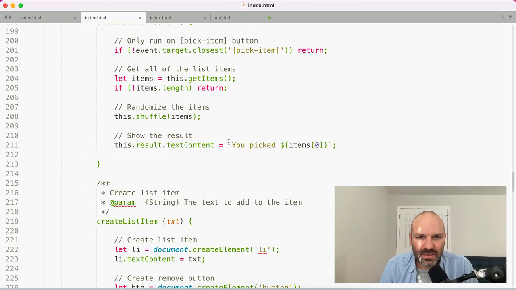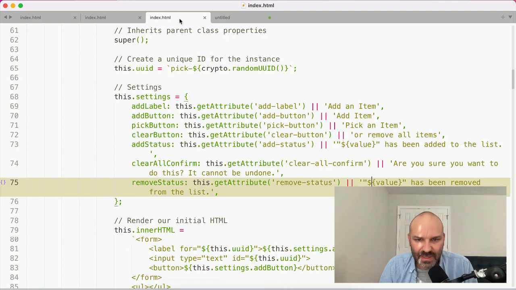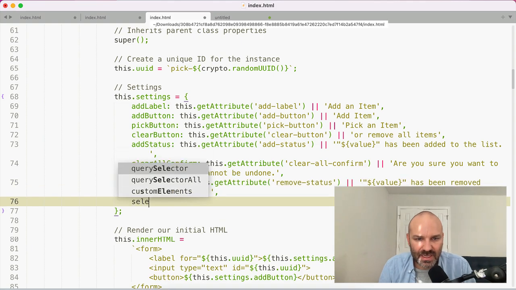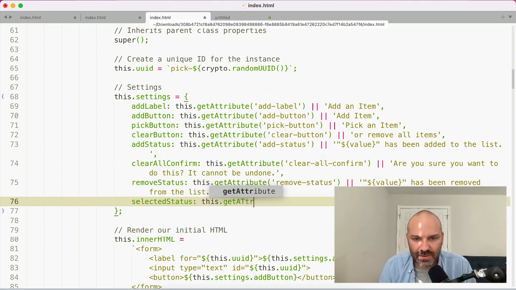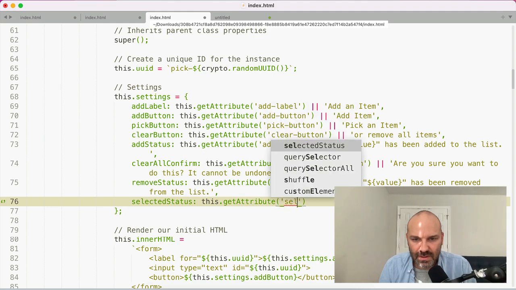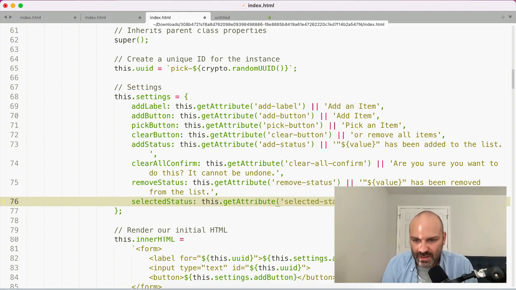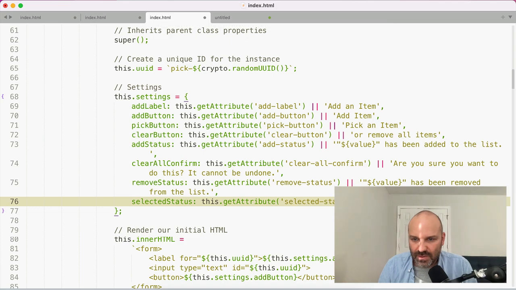And okay, here we go. So this is the other one, the selected text. So again, we will say selected status, this get attribute, selected status, you picked. We don't need a template literal for that.